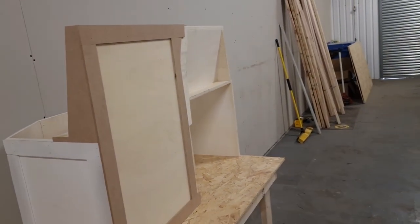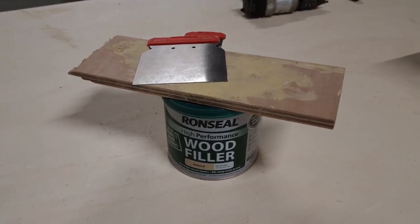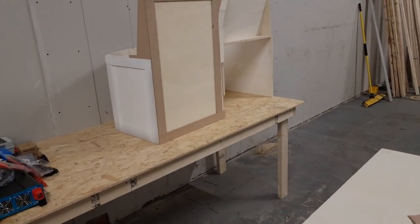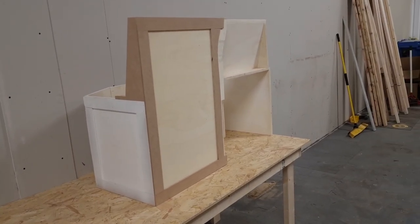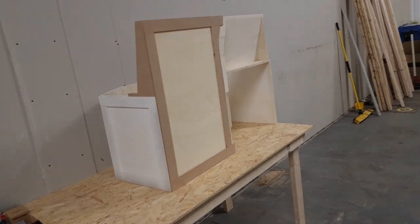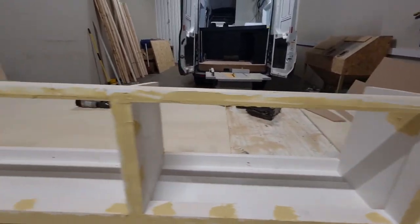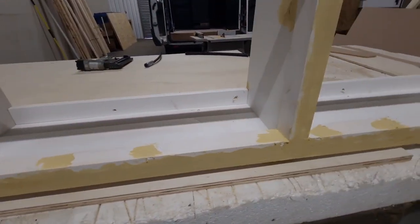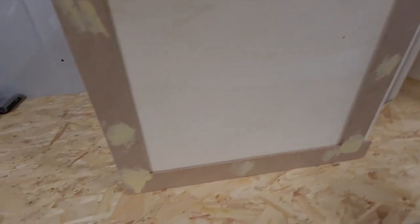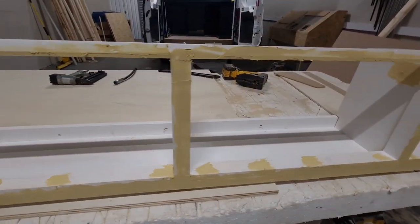I'm going to be using this two-part filler — I use it at work quite a bit so I know it's all right. Got the wall unit out now, so that's going to get filled as well. I'll fill this one, get what we can see filled, give it a coat of paint and see what else we find. That's all the filling done on this unit — all the way around the edge it's on quite thick to cover all the joints, but it'll all sand back. This unit's also been done — corners, joints, all the nail holes, a few bits on the other side too. Both units are now ready to be sanded back and hopefully good for a second coat.